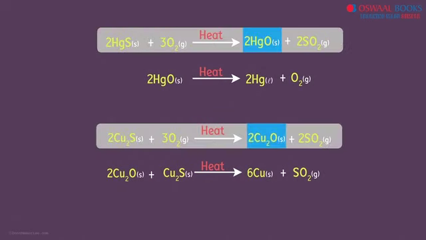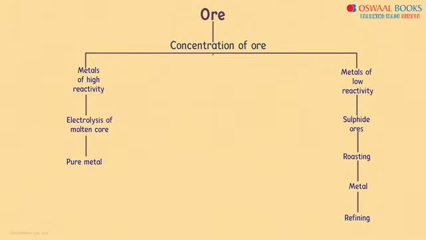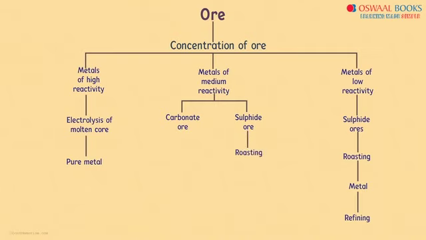This conversion to oxide is done by the process of roasting. It means the ore is heated in the presence of excess air. The process of roasting is generally used for sulfide ores. The metals in the middle of the activity series are moderately reactive, and they are usually present as sulfides or carbonates. As we saw, the sulfide ores are converted into oxides by the process of roasting. On the other hand, carbonate ores are changed into their oxides by a process known as calcination.